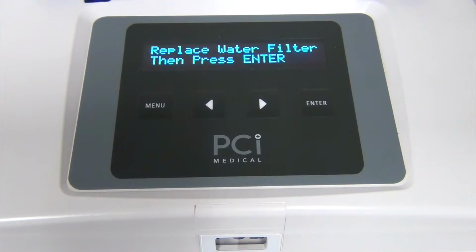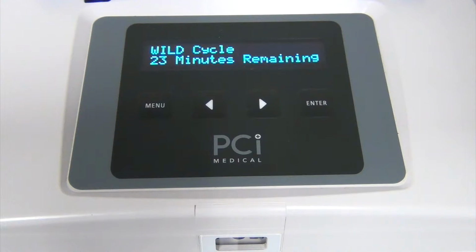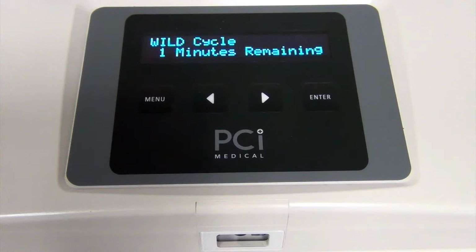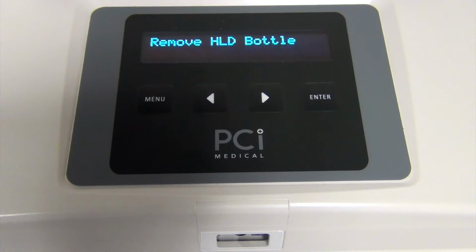The display now says Do Wild Cycle. A wild cycle is required every time a water filter is changed. It disinfects the water lines and the water filter. Simply follow the directions on the screen. This takes about 20 minutes. The display will direct you to change the bottle after it is finished.